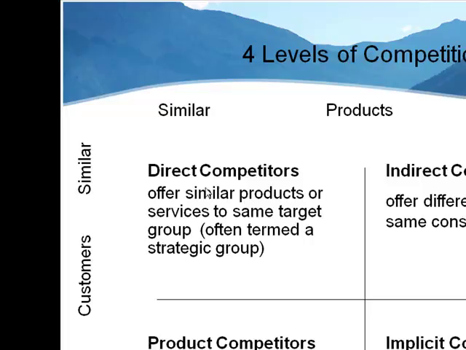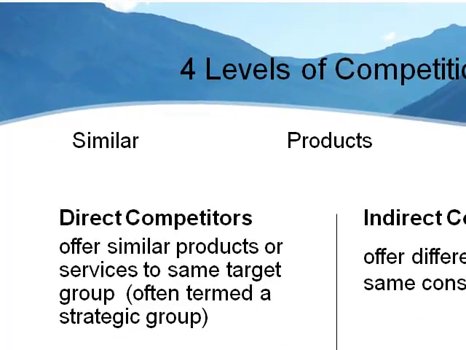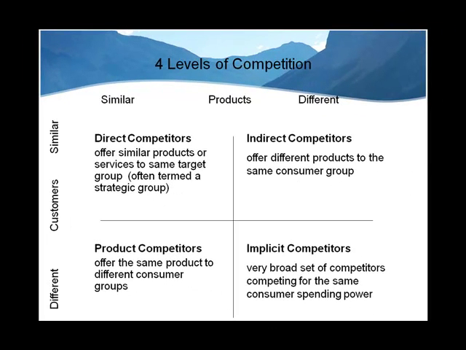Then indirect competitors: you have similar customers but a different product. So you offer different products to the same consumer group. Does it have an impact on your business? Then you've got different customers, but a similar product to your competition. These are product competitors. So you've got maybe 3-4 different target markets, but you're offering a similar product. And who are your consumer groups? Your competition might think, oh, they've got a bigger spread, they might become a market leader here for our product. What am I going to do? How can we challenge this?